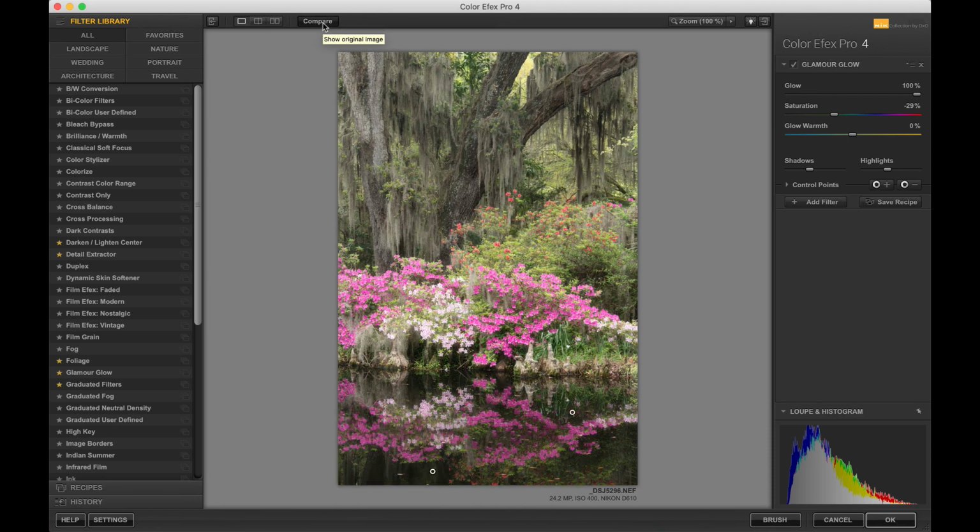So here's before and here's after. Now it did affect the entire image. I'm fine with that, but you can clearly come in here and add some subtract control points if you want to remove that from the top half of your image or any part of your image that you want to take that effect away. But let's see the before and after.